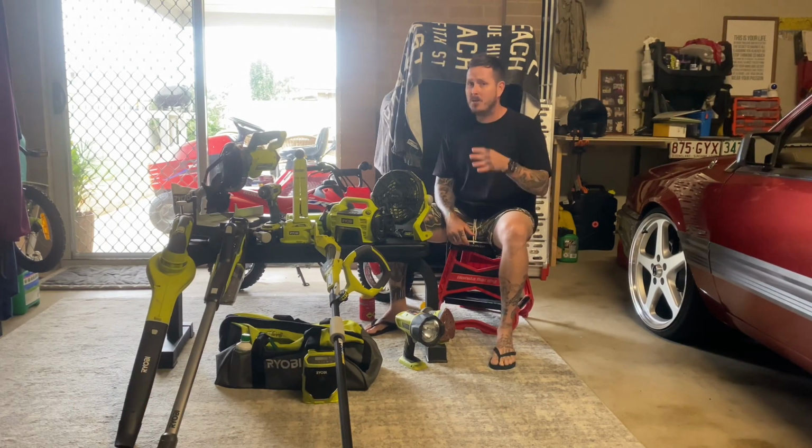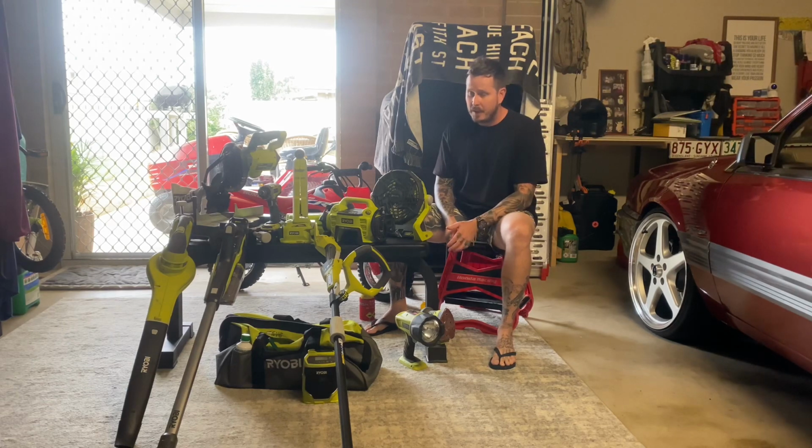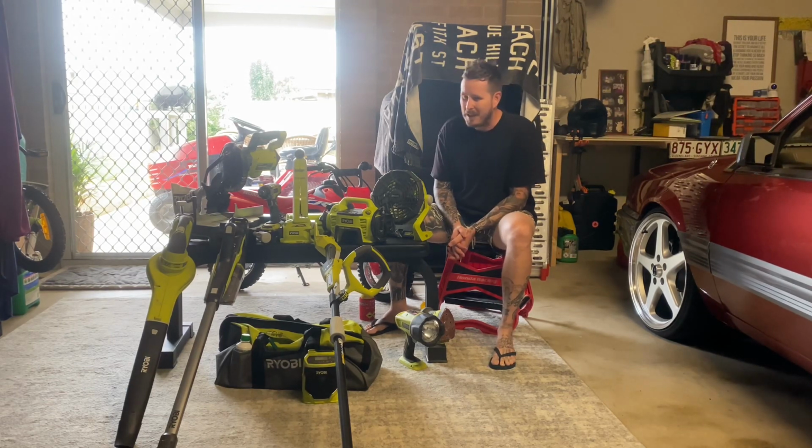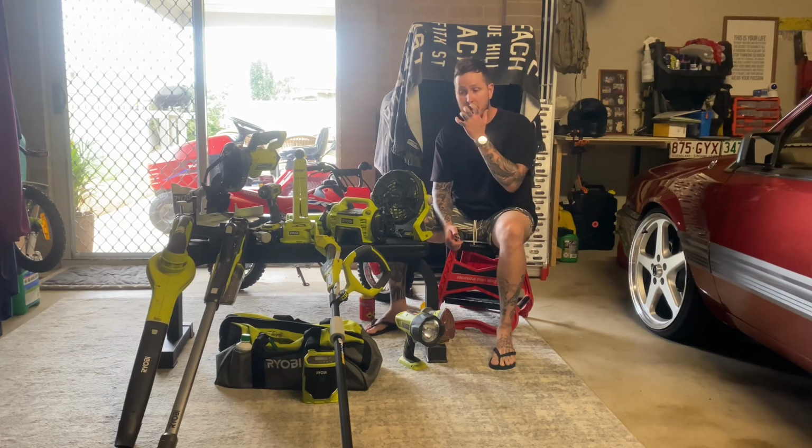Basically it fits me. I'm no tradesman. I don't claim to be a tradesman. I'm a fuelie by trade, so I don't need tools per se. I'm not a handyman. I'm just a general guy that likes to go camping and fix things up around the house and do a couple of odd jobs here and there.